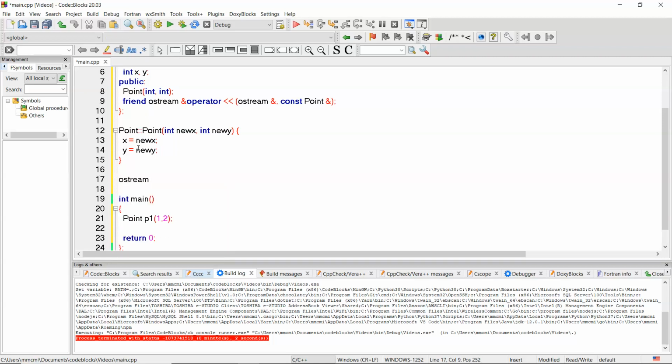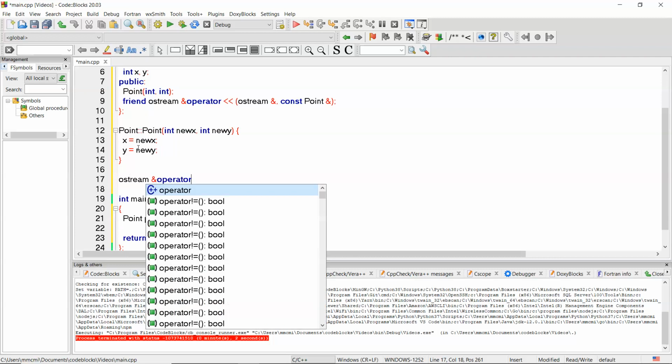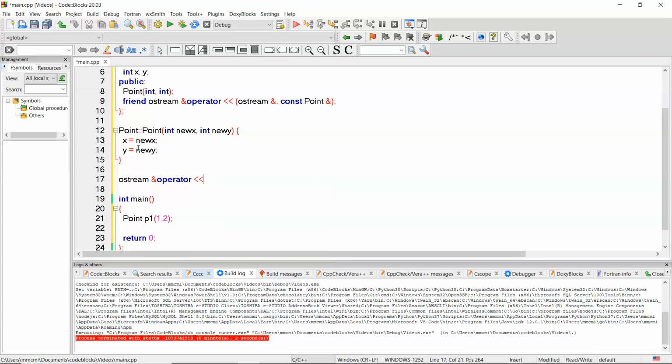It's an ostream output, reference object operator, and then our ostream parameter and our point parameter, which we'll just call p. So what we're going to do is just stream via the output operator our data to the stream object.